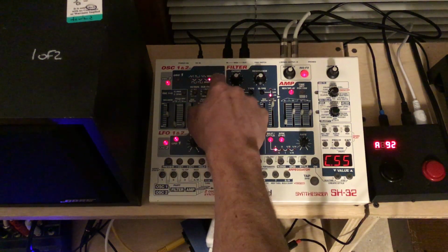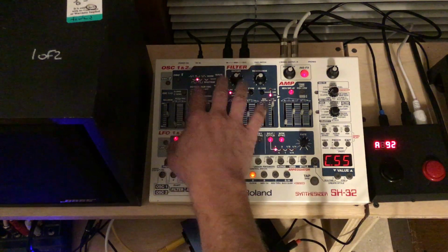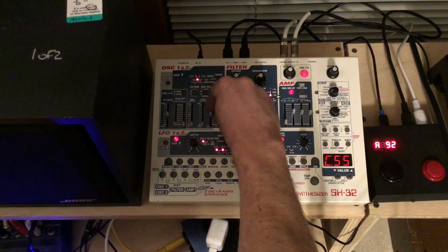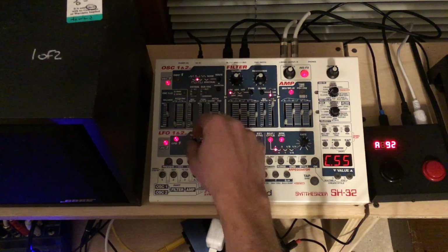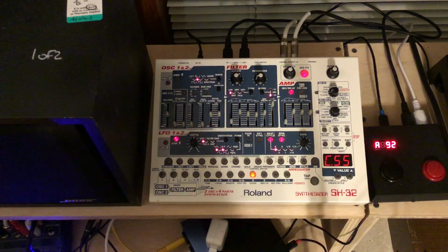So for now, we're going to go back to just the pulse width. Again, we'll zero all these out, and we'll set the balance equal between 1 and 2.